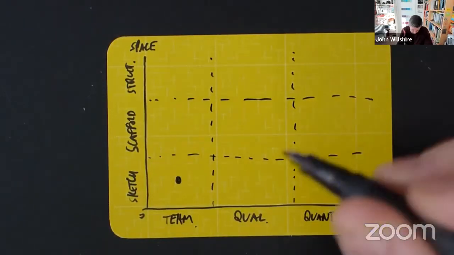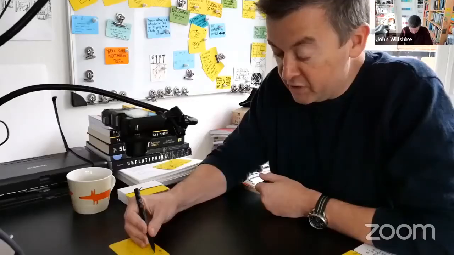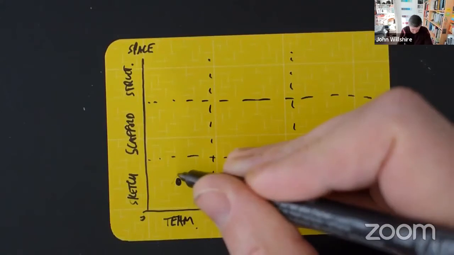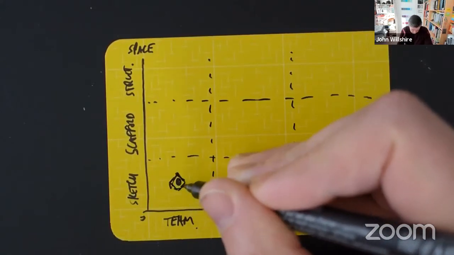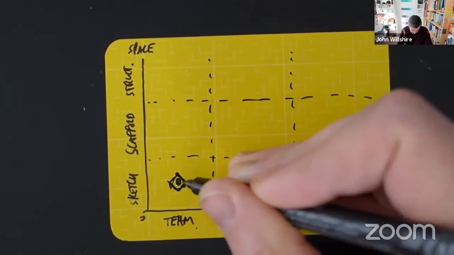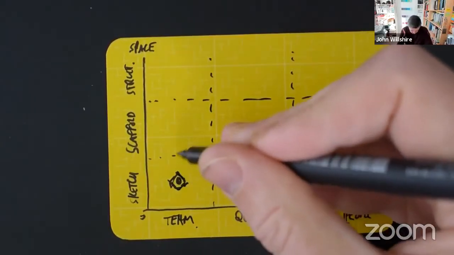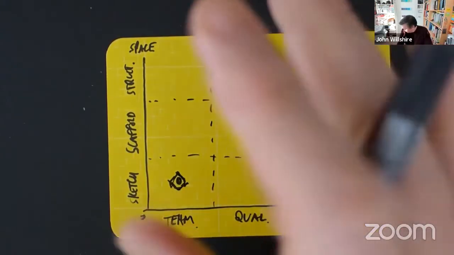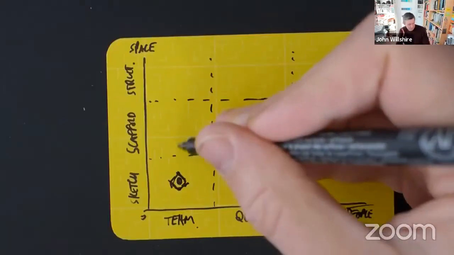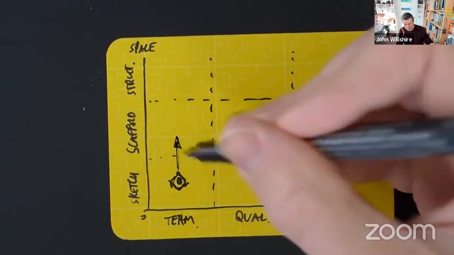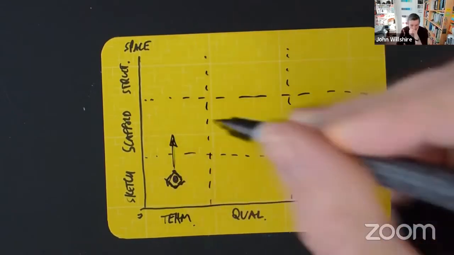you get the team together for a sketch session, say, what would we do if? And so you say, right, okay, so that is our starting point, we have that session, we develop some ideas, and we go, right, okay, what do we do now? You've got 2 choices. You can either research or develop, improve or share. If you think you've got the knowledge in the team to say, right, okay, we can make a better version of this, a prototype to take into the scaffolding stage to help us understand more about it, hey, great, do that. You go up into this, and so the same team are working on the scaffolding.